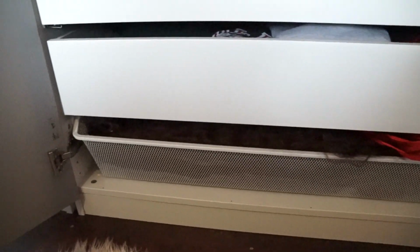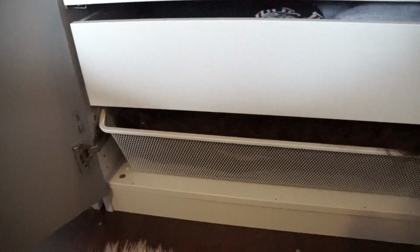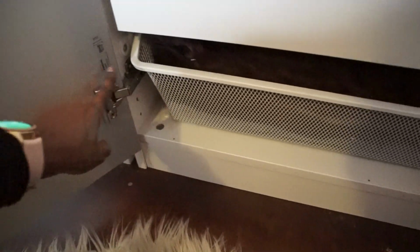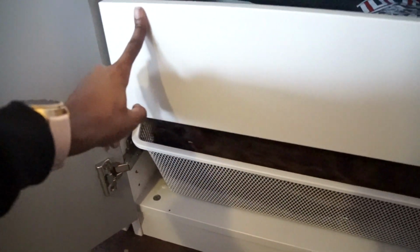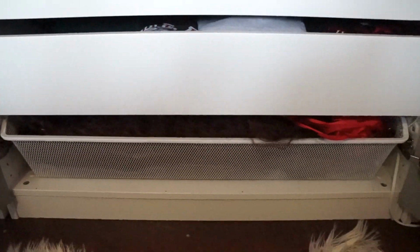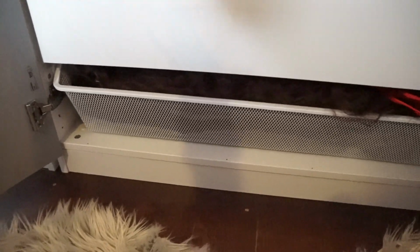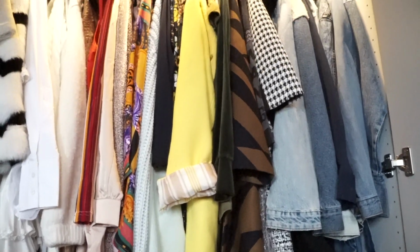Another thing I want to call out here is, remember I was telling you guys about these doors? In order for them to go on, they cannot go on with this type of drawer here. So you can actually buy this basket and this will fit here with the hinge, but a drawer like this would not fit. So if you want a drawer at the bottom, you have to go with the mesh basket. But if you're okay not having a drawer, you can just keep it blank and put your drawers up here. So that is that for the closet.